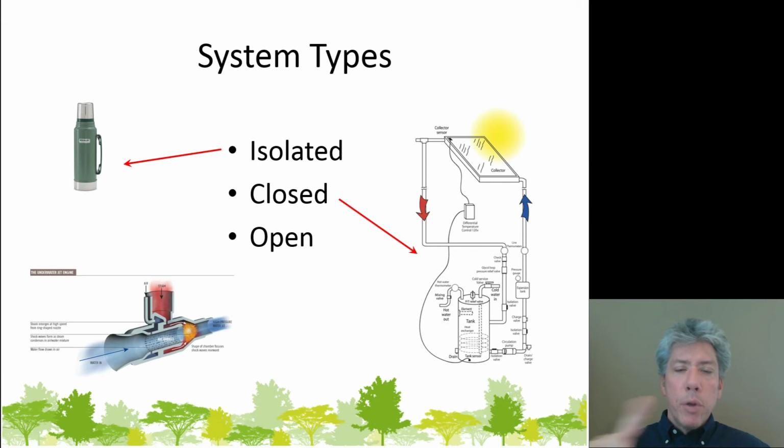And so you see the blue arrow going up on one side, that's relatively cold water, and then the water coming back down on the left side with the red arrow, that's the water that's been warmed by the sun. And so you see this water then come down and go into the tank. Now, one thing to be specific here, you would not use the water that's going up to the roof to actually go into the hot water heater and come out of your shower head. Okay, there would be a heat exchanger inside of the water heater to keep the water that collects heat from the sun separate from what's called domestic hot water, the water that's in the tank that will actually come out, and you can use it to wash your dishes, wash your clothes, bathe in, whatever.